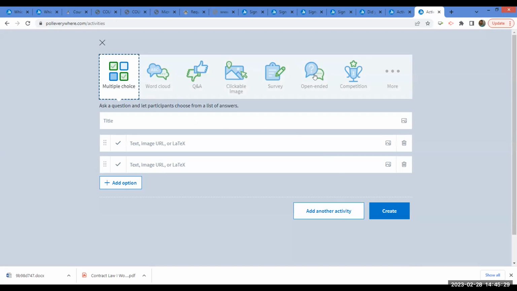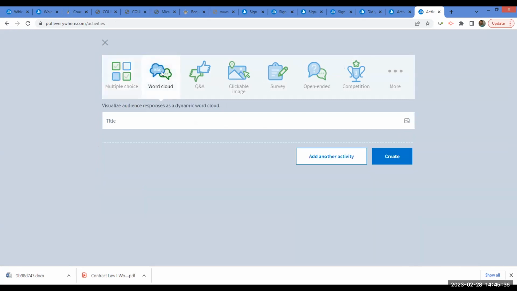open-ended question. Now you can also do competitions. You can do word clouds. Let's do a word cloud for now. So if I ask, how do you feel? Or what do you feel?